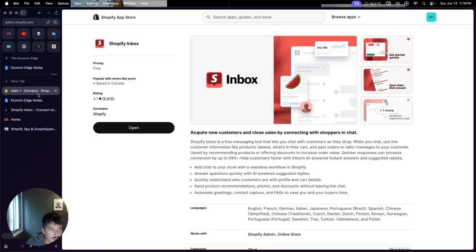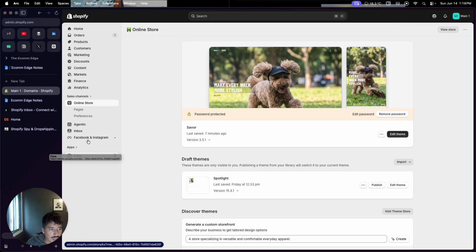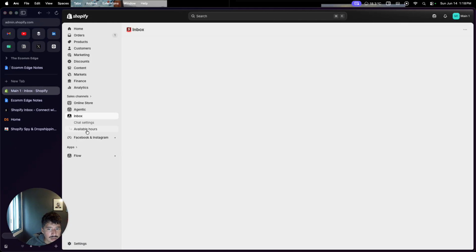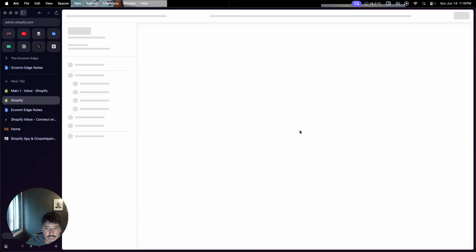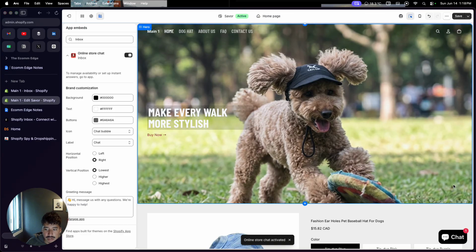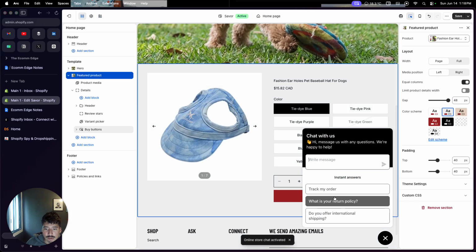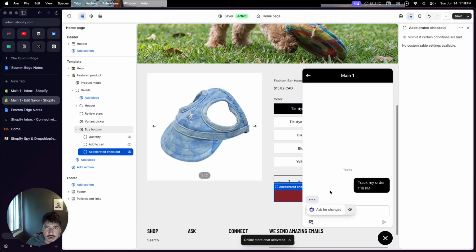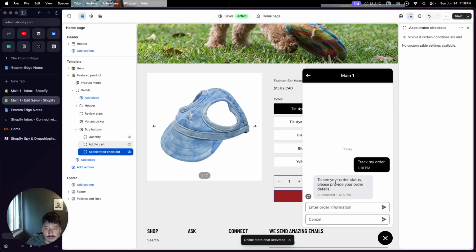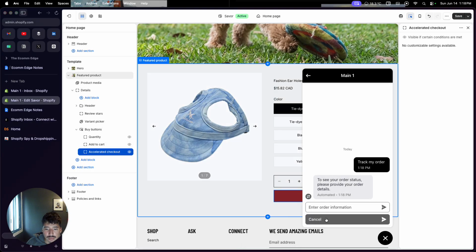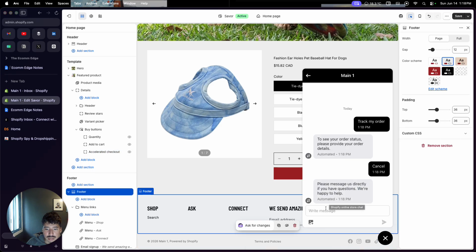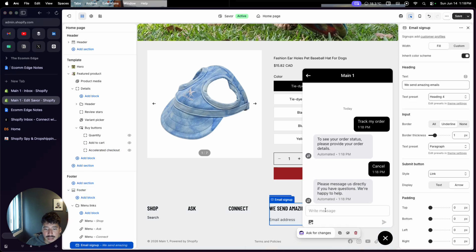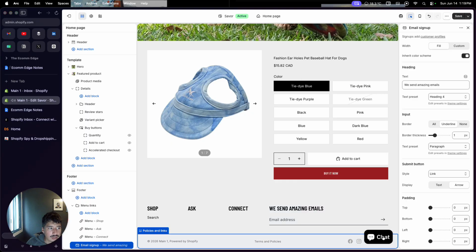So if we go to my Shopify store, right, we go to Shopify Inbox here, you'll be able to quickly add a chat where customers can reach out to you, right? It will show up right here, and this is how it will look. You can add common questions, and then an automated bot will reply back, right? Or, you know, if you need to cancel, your customer will be able to write a message to you, and you'll be able to respond back. So this is a helpful tool to have as well.